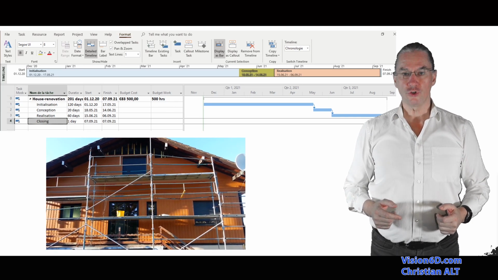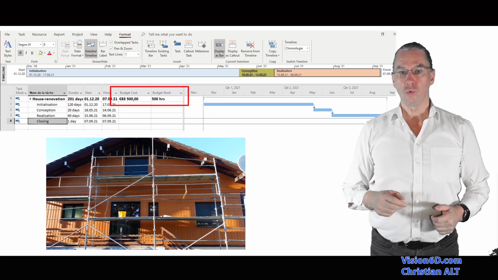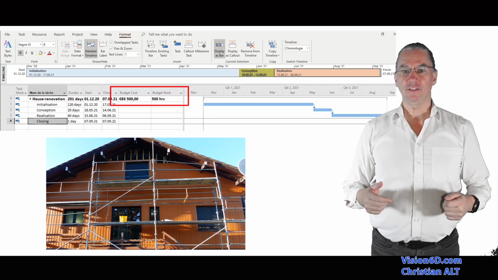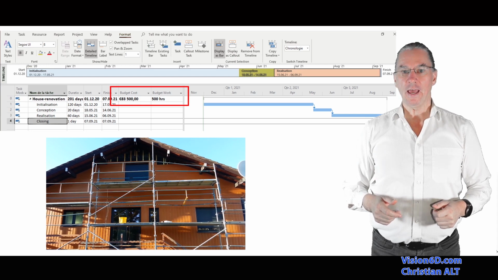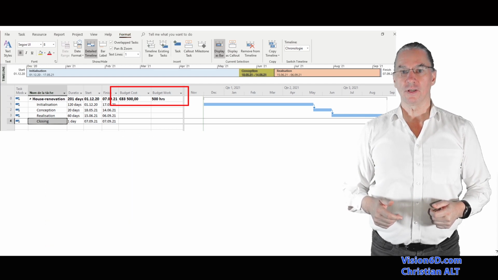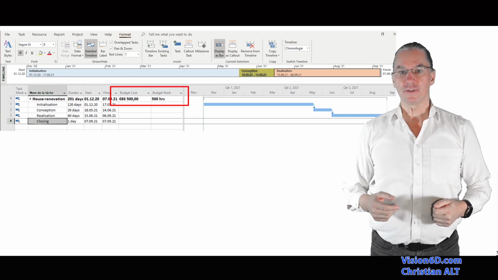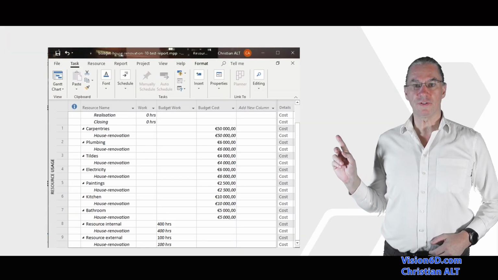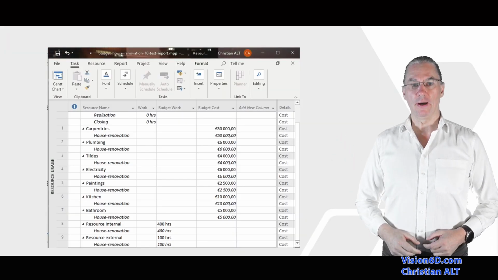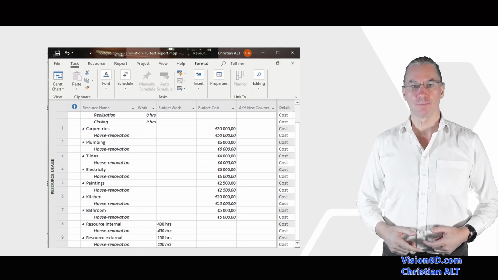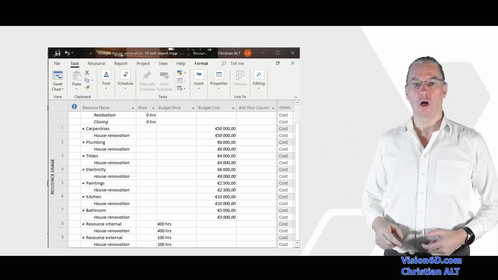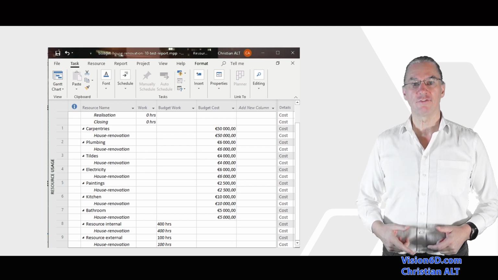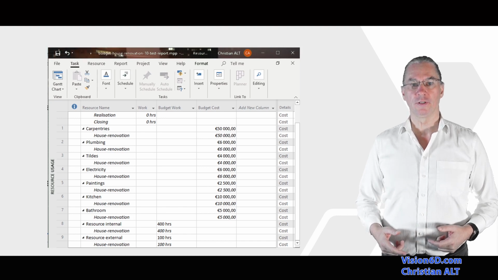This renovation project, we see its two components. One is the cost. It's about 83,000 euros, and the work involved in the project is about 500 hours. These are the two components of the budget for this project. Behind me now we see a bit more detail about the budget for the renovation of that house. We see the amounts which are the ones that we have to pay the different contractors. And we also see in the lowest part the work component which are represented.